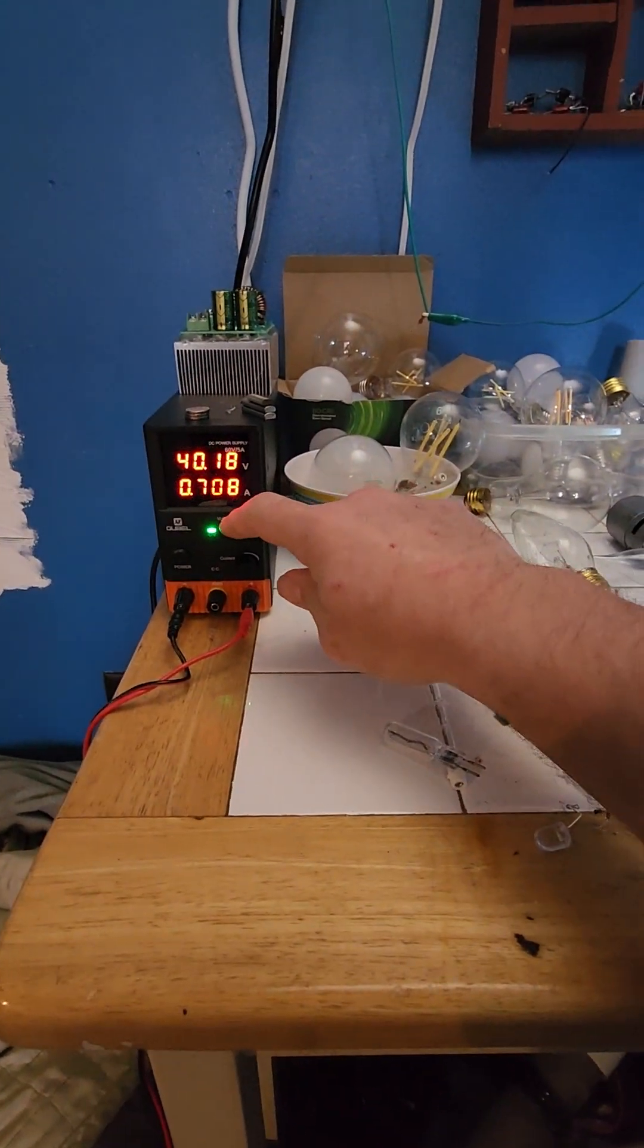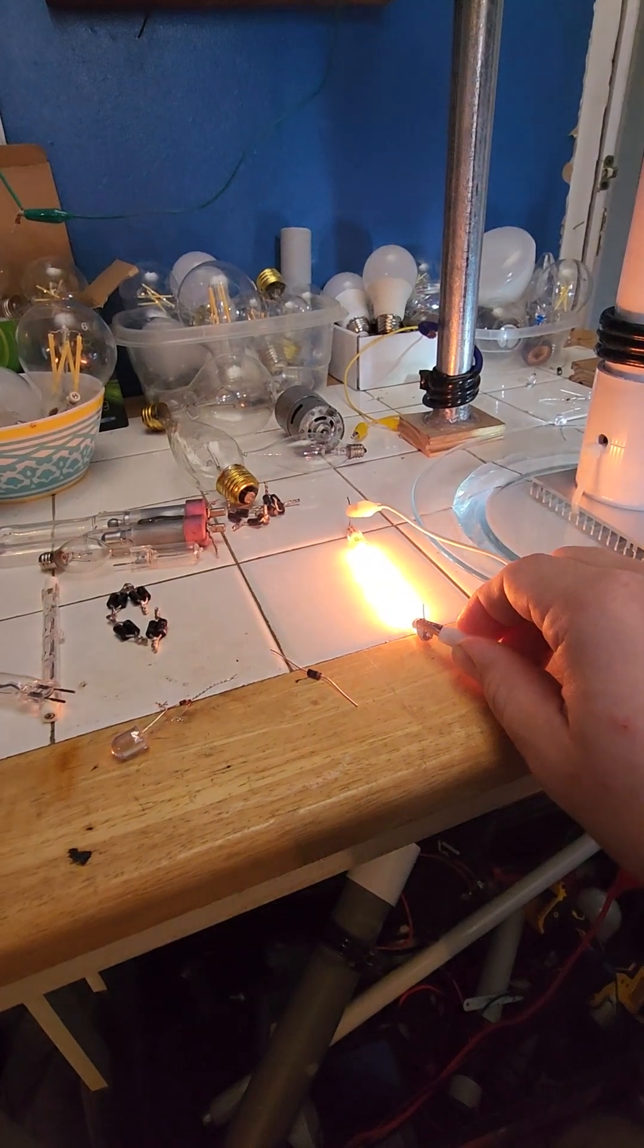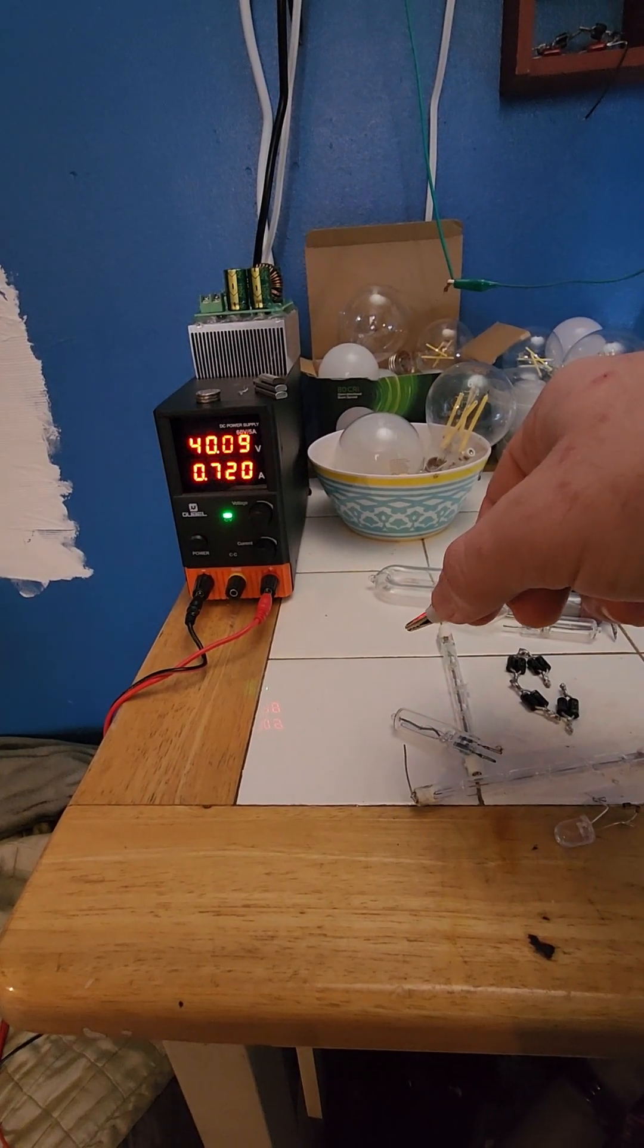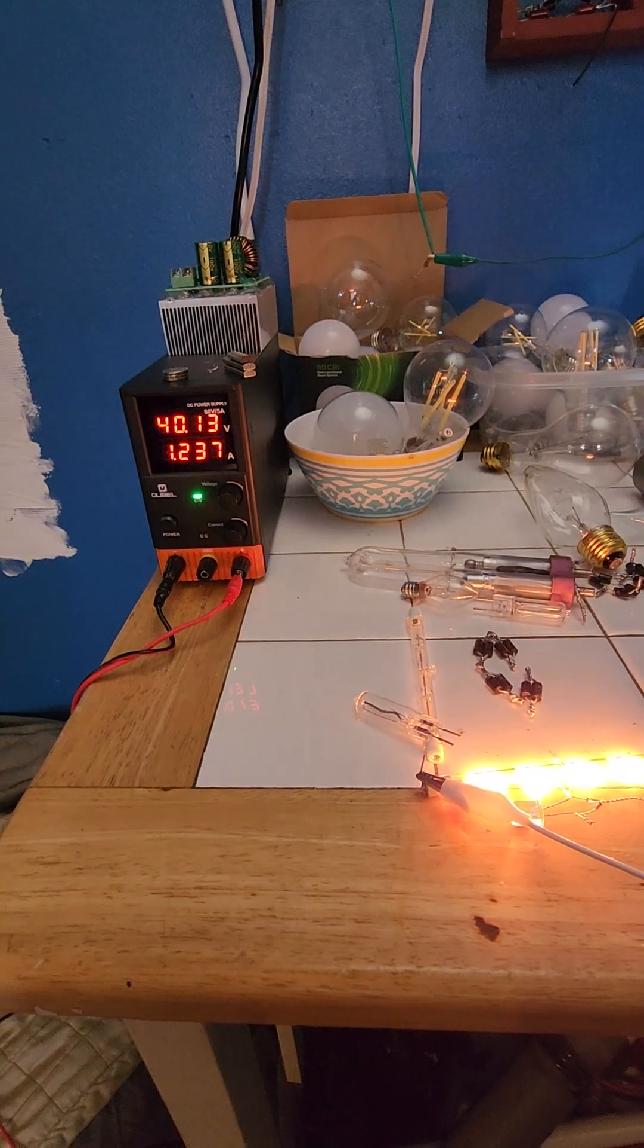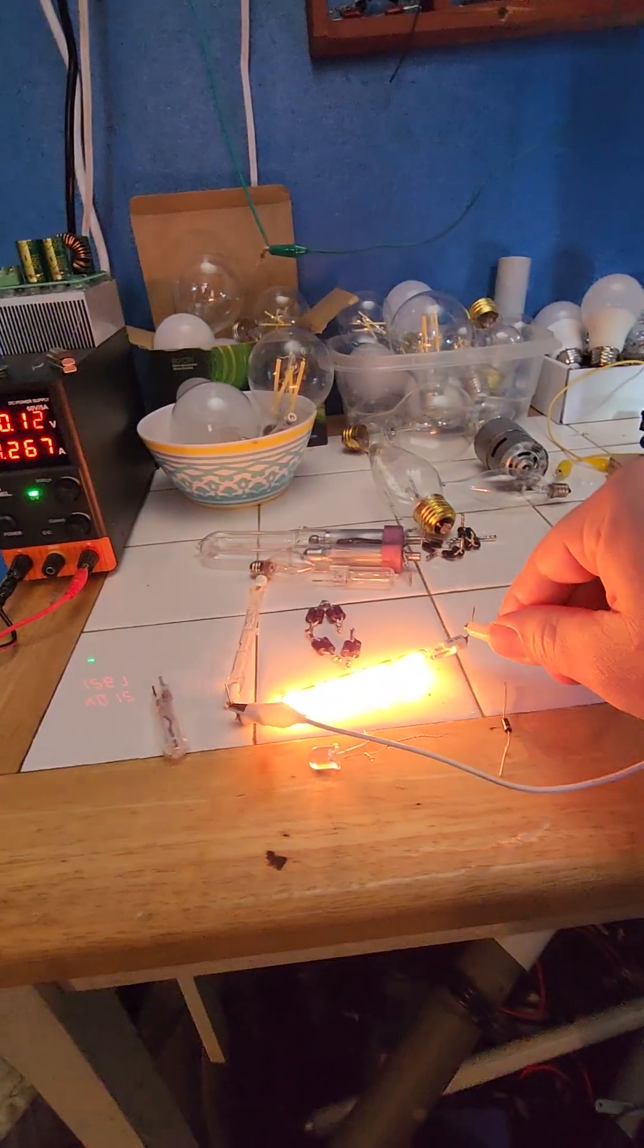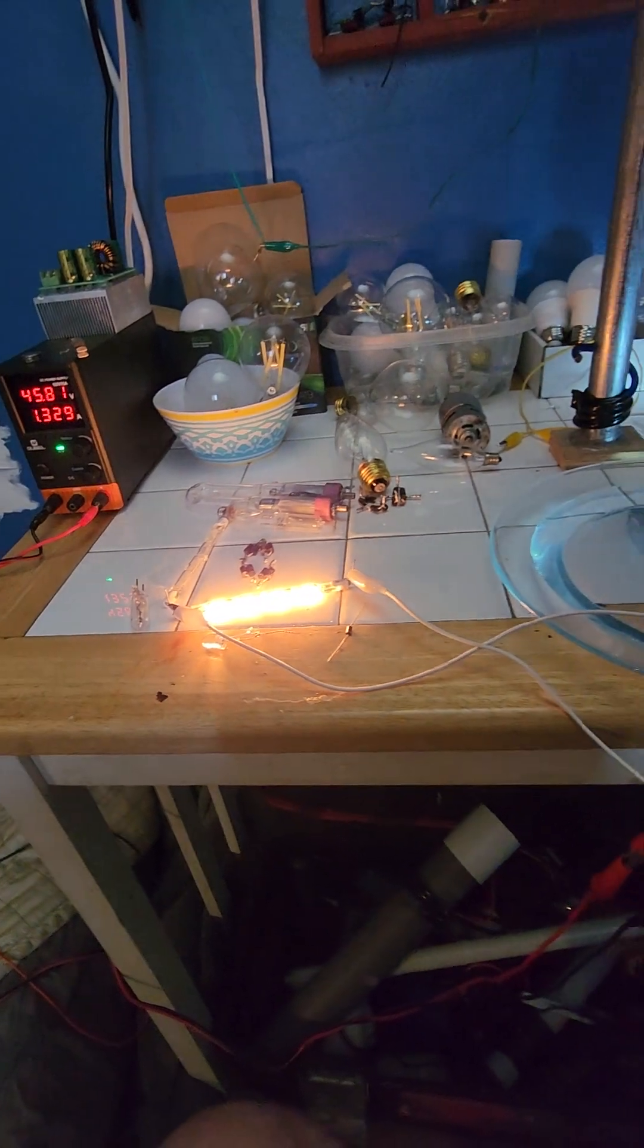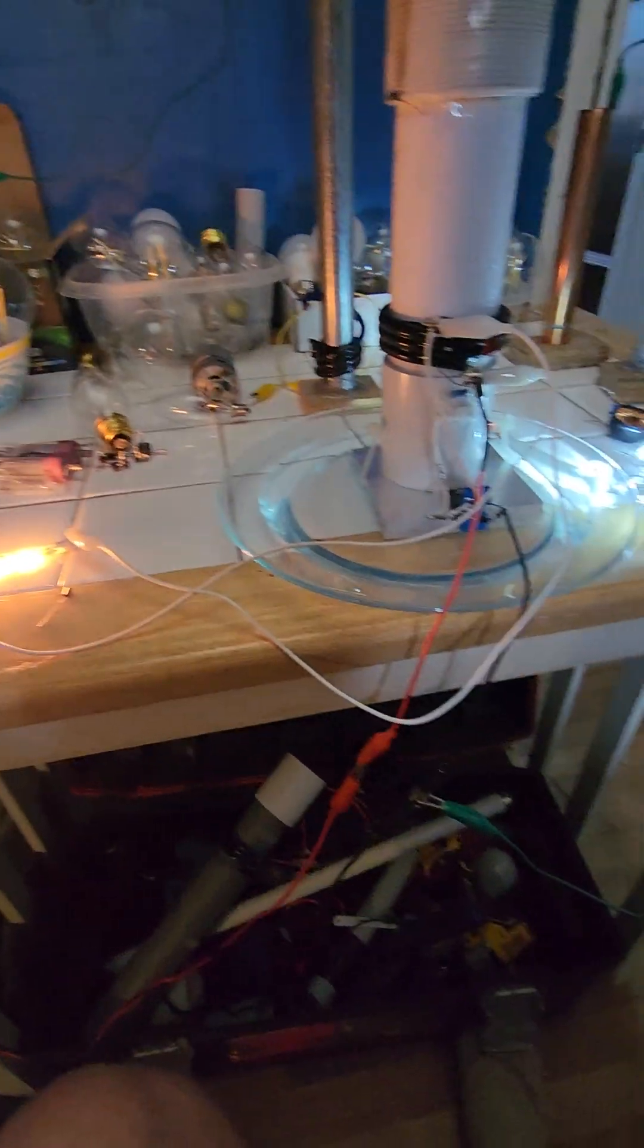I'll put this down to 40 and hook this back up. We're drawing 0.7 from the supply, 700 milliamps. We connect, we're drawing 1.2 amps. Obviously more than 500 milliamps flowing through that. Good lord that's bright and hot. I have many plans for the future of this to make it scream. This output here can probably run half a house.